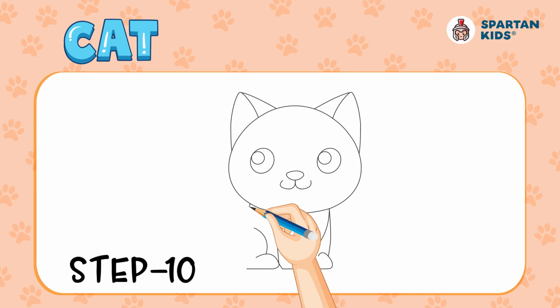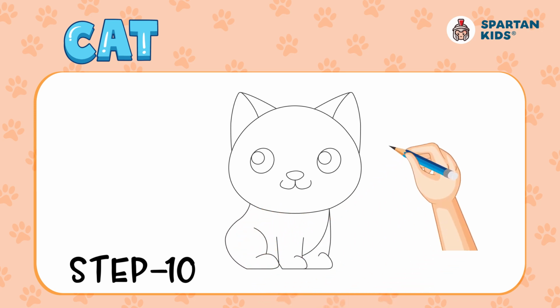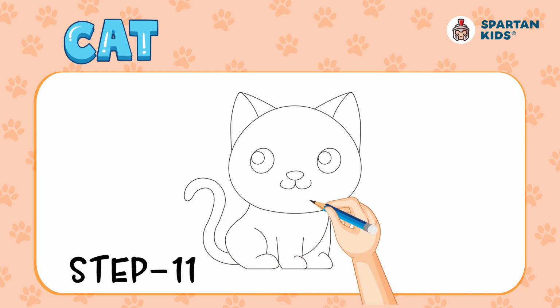Step 10. Draw the curved back of the cat using a smooth line. Step 11. Draw a long tail curving into a large S shape.